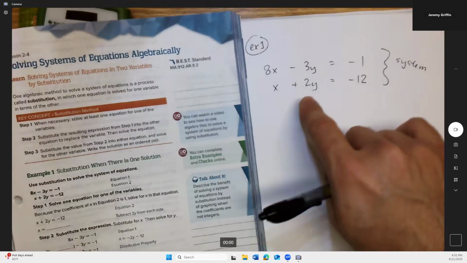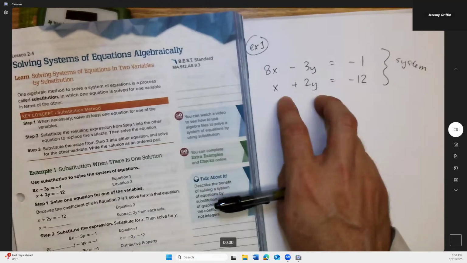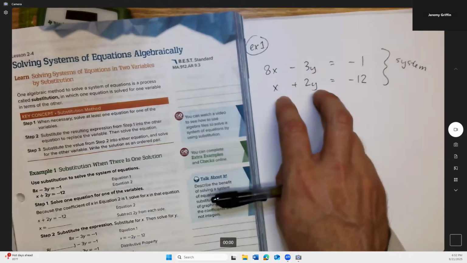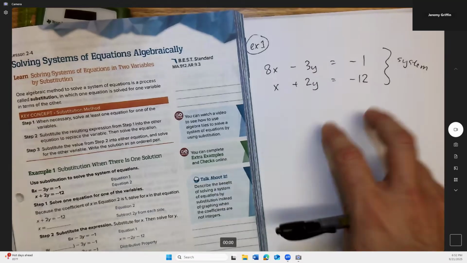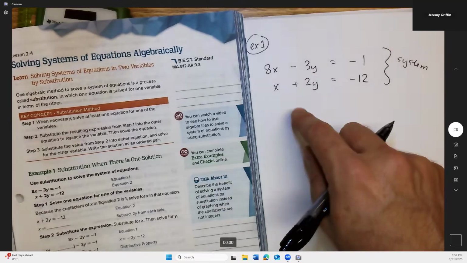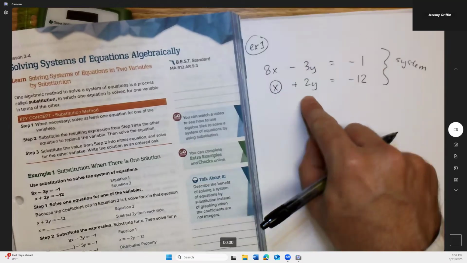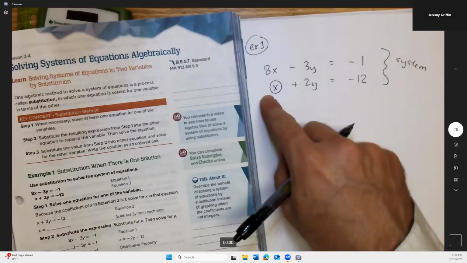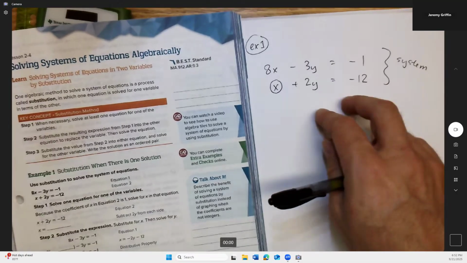What I can do here is solve for one of these variables in terms of the other. What is x in terms of y? I can pick either one of these equations to do that, and then substitute that value into the other one. What I see right away is probably the easiest way is to solve for this x in terms of this y, because it has no coefficients. I don't have to divide anything after the fact, so I'll have no wacky looking fractions.